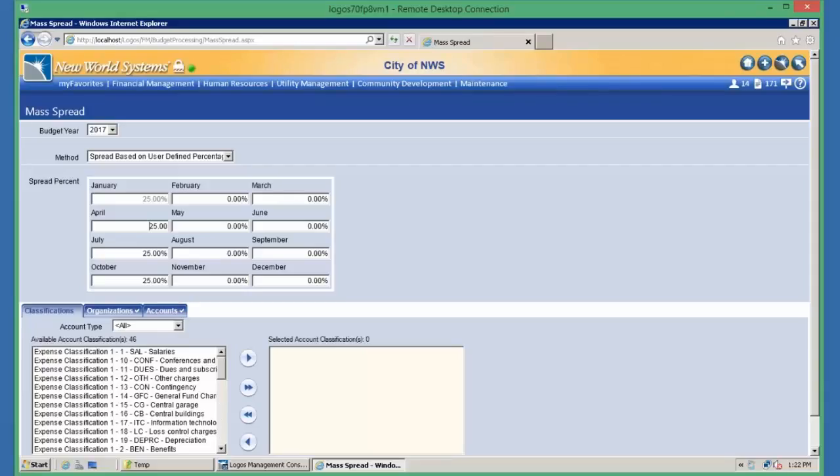What the Excel add-in does is give you a little button at the top of your Excel interface that lets you pull in your budget data based on some choices that you've made. When you activate the add-in, you get a side panel where you key in information about what budget data you want to bring in from Logos. So you'll specify a budget year, and then you'll specify filters like which budget levels you want to look at and which organization sets and accounts you want to look at. It'll just bring those into Excel, and then you can fill out the numbers in Excel there and then flash it back into Logos that way.